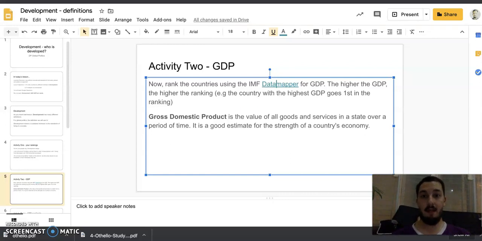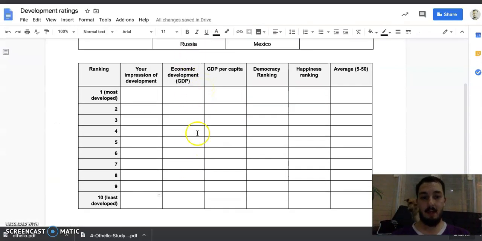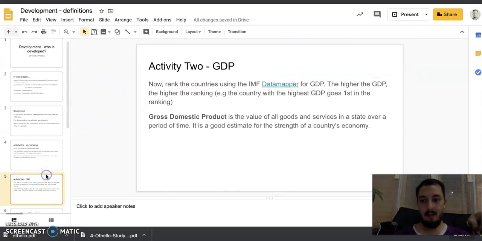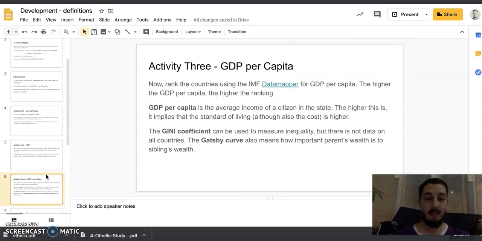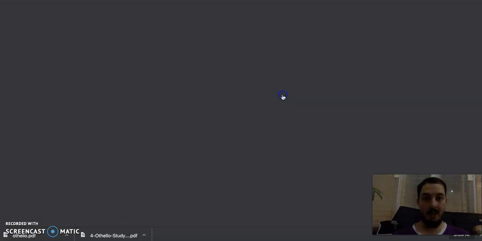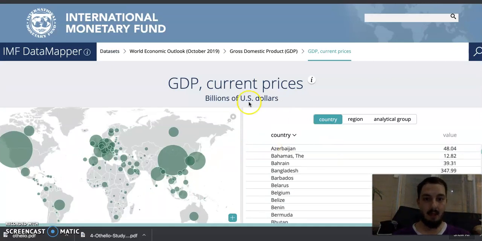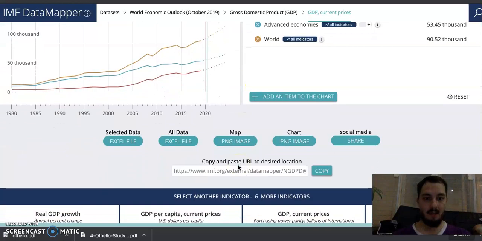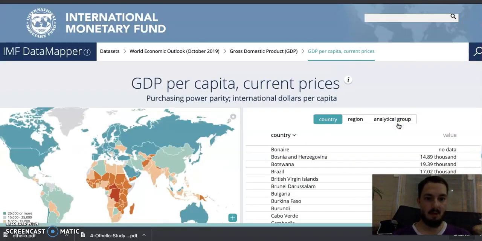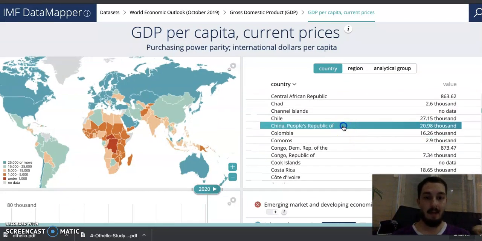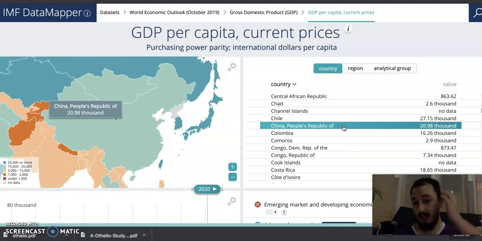So when you've done that, you will have filled in this part of the chart, and it may well look different to this chart. It may look the same. Now what you're going to do next is do the same again, follow the link. This time we're looking at GDP per capita. So go to the site, it should automatically go to GDP per capita, but if not, just go there, and you'll see it may well have a different rating.